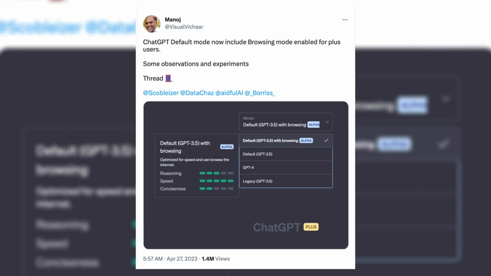Speaking of AI and sending traffic from the chatbots to the web, Maroj, who is a ChatGPT Plus user and writes about AI, shared on Twitter that with access to the ChatGPT Plus plugins, the browsing plugin is now the default. I myself have not gotten plugin access yet, despite being a Plus user.